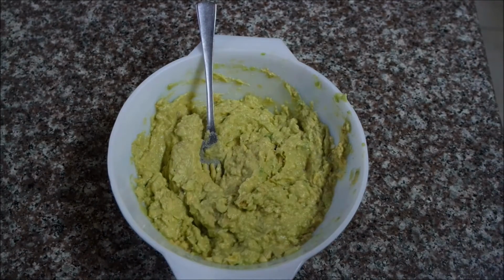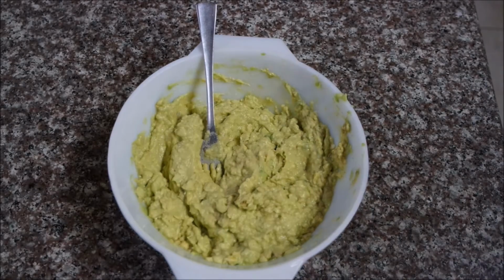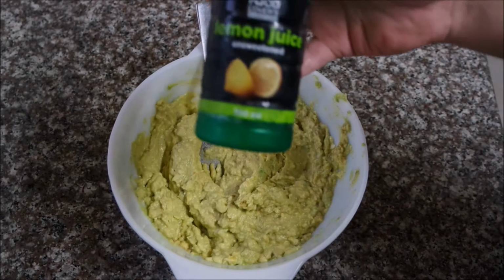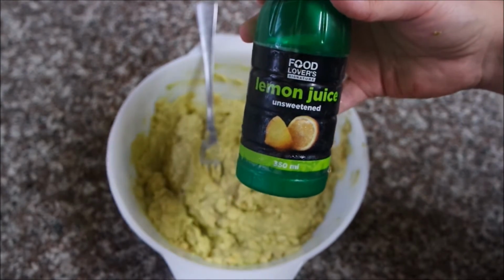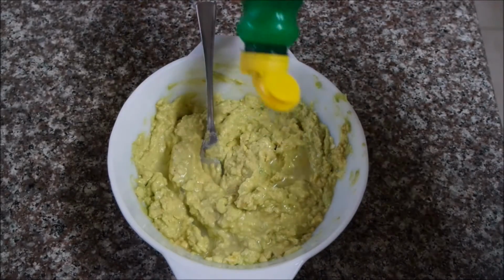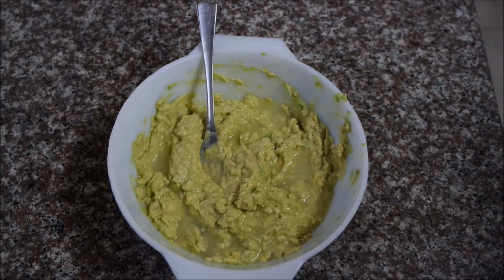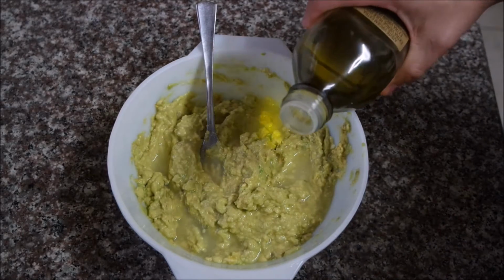If you don't have Himalayan salt, you can use regular salt, or you don't have to put salt in at all. It just depends if you want a little bit of salt for taste. Now if you have a real lemon, you can use lemon, or you can use lemon juice like I'm using right now. But if you have a lemon at home, just juice 1 whole lemon and pour it on in. I'm just going to pour in a little bit of lemon juice like that, depending on how much you like. You can flavor this however you want it, guys. If you don't like the lemon, it's fine.